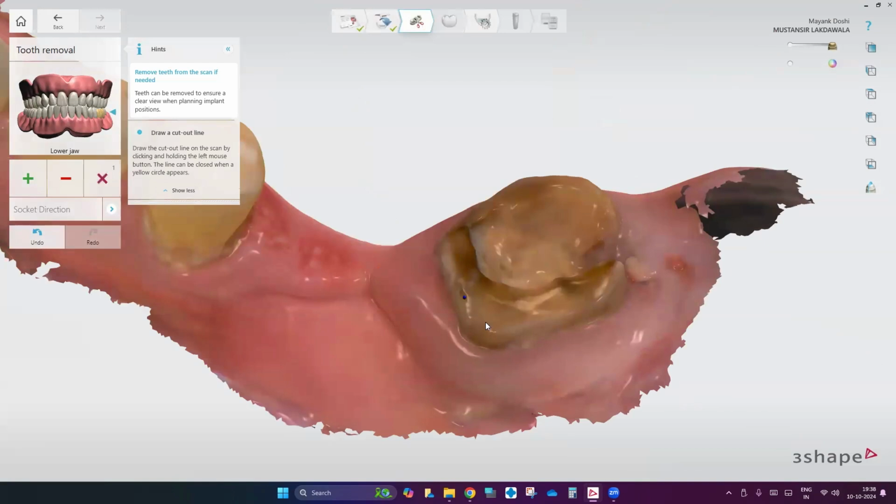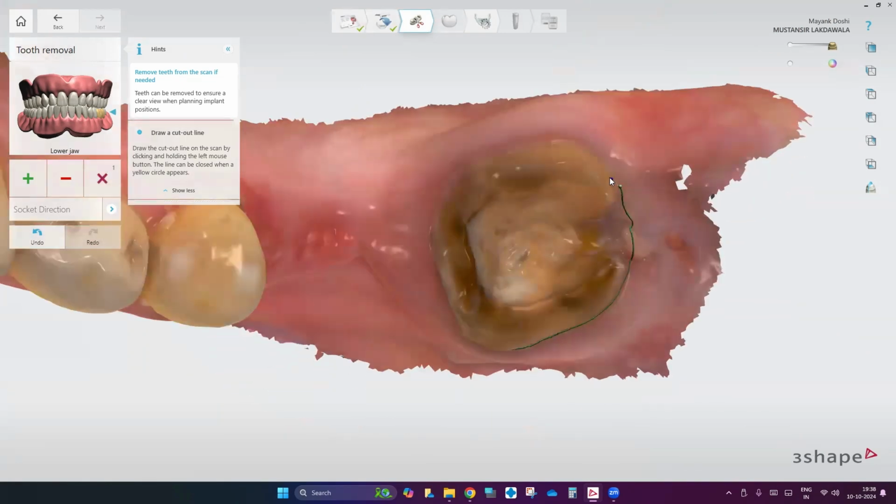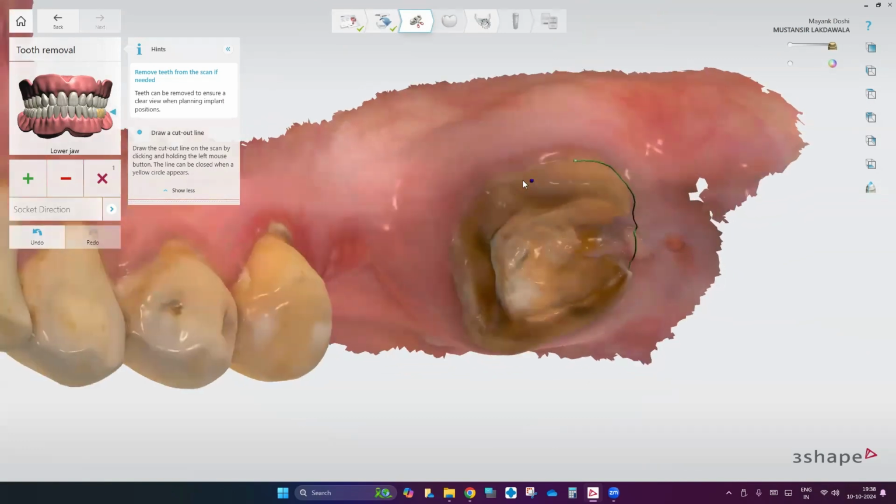All right, plus sign. So instead of going into the gingiva over there, I'm going to go over the gingiva.